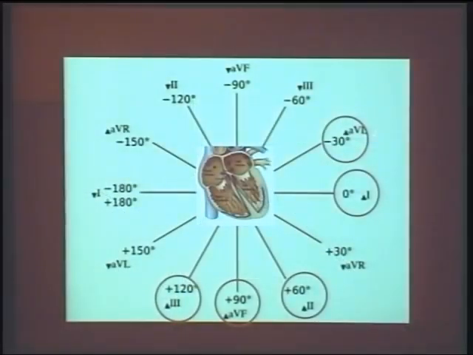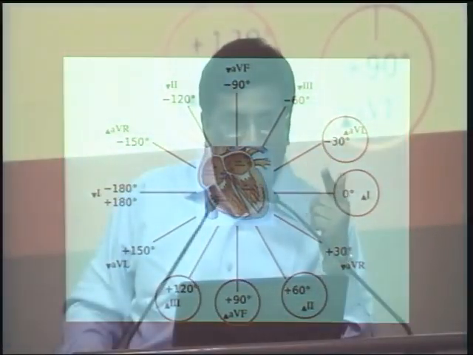Now you tell me, whenever my AVL is the tallest positive QRS complex, this is the only negative number. All above this horizontal line is negative, below is positive. So for AVL, what is the degree now? Minus 30, it is the left axis. The commonest cause of left axis is left anterior fascicular block. Remember the fascicles we have told you on the left bundle? One of the fascicles is the anterior fascicle. Left anterior fascicular block is the commonest cause of left axis.